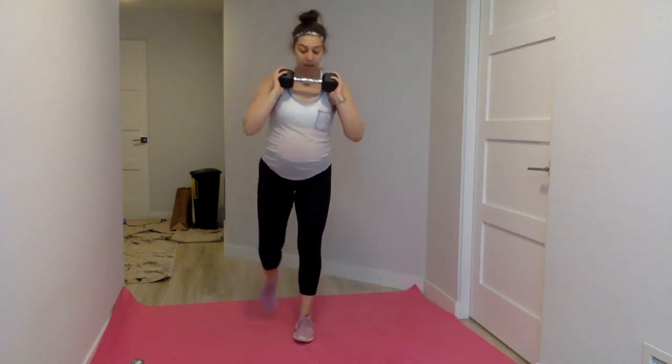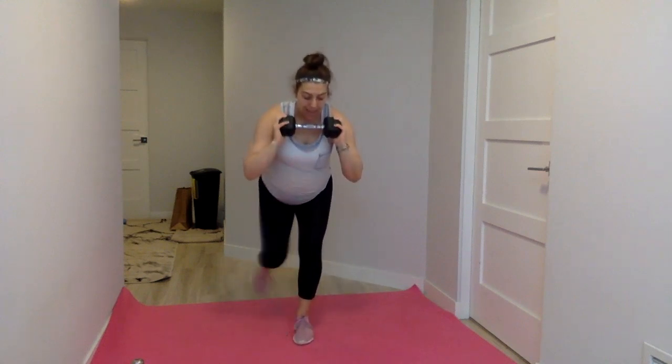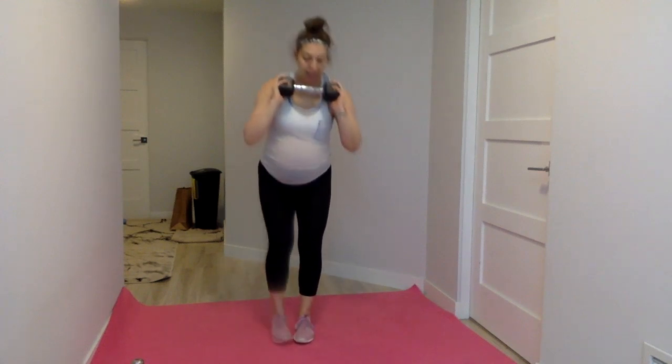3, 2, 1. Stay on one side. Tap back. Get low and low. And up, and low and low and up and up. Low and low and up and up. Low and low and up and switch.